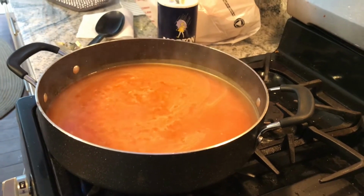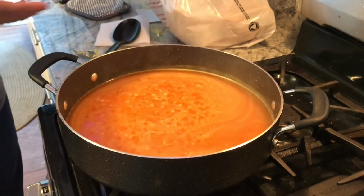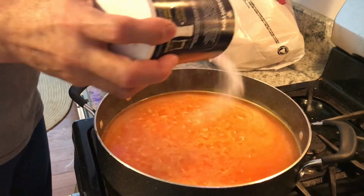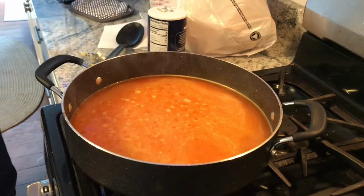So I will say using chicken bouillon is probably a little more cost effective, even though bouillon doesn't cost that much. So this is him and his bouillon. That's enough. Who's cooking? You are, but you're getting carried away there, sir.